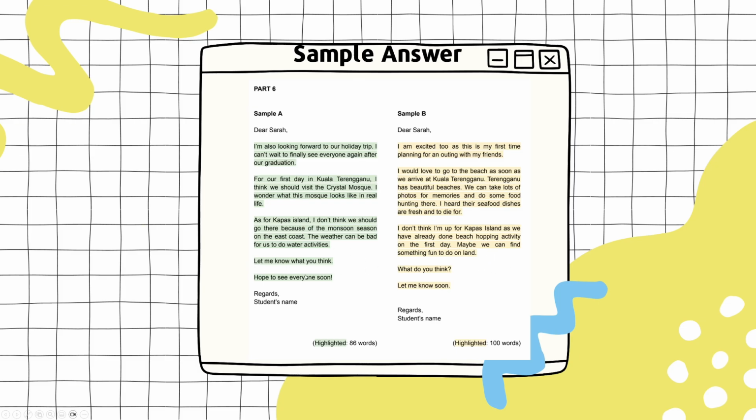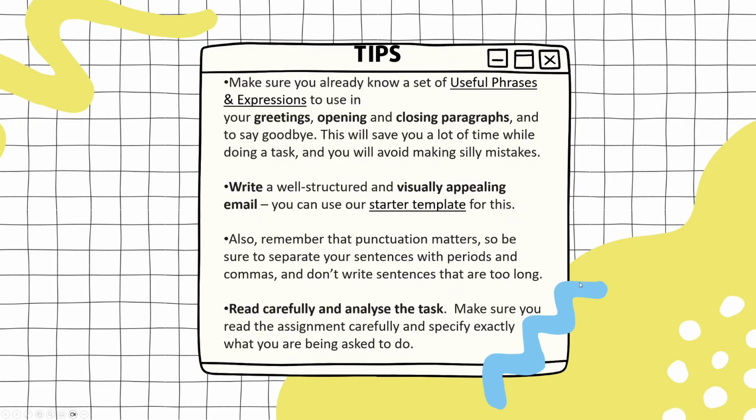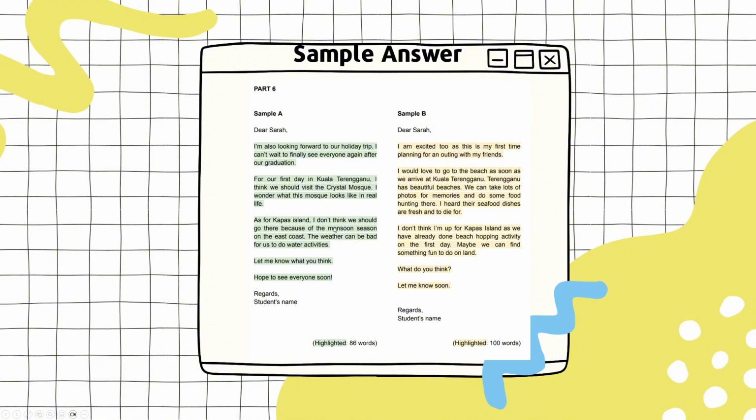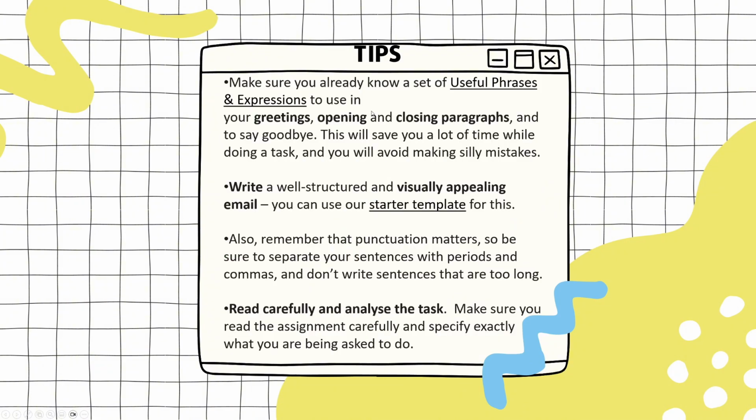And then you do a closing paragraph. Then close the email, and then write the number of words at the bottom. Okay, if you write 86 words, then you put 86 words. So that will be the simple answer. That is what we want you to do for your final assessment.